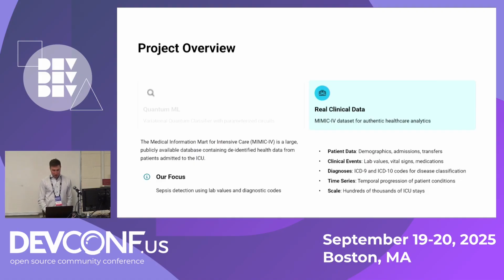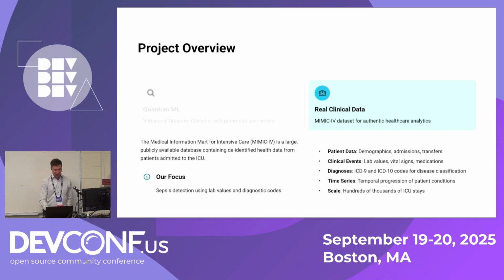For this demonstration, I used the MIMIC-IV dataset. Anyone can get it. It's based on ICU patients, I believe in the state of Massachusetts. The data is de-identified, but you need to pass a test in order to get access to it. It has things like demographic data, lab values, vital signs, ICD codes, and it's also temporal data, so you will know when certain events occurred. Now, because it's ICU data, it's biased, and also because it's Massachusetts data, it's biased. So probably any scientific publication based on that, if you're trying to apply it to the nation in general, is probably not going to be great. But that's a disclaimer here, basically.